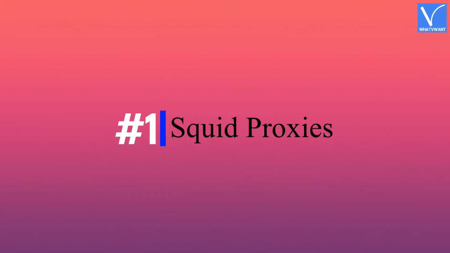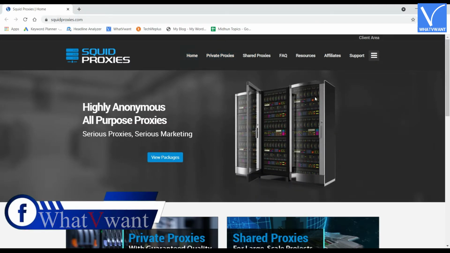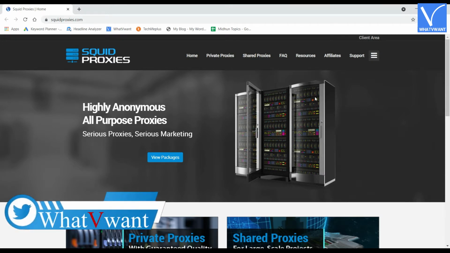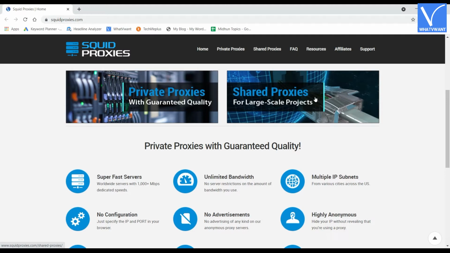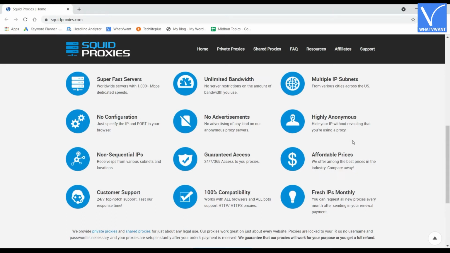Number 1, Squid Proxies. Squid Proxies is the best private proxy and perfectly suits people looking to use SEO tools, torrents, and streaming. Squid is a caching and forwarding HTTP web proxy. However, the best ones do not come cheap and they might be expensive. With a 3-day refund policy, this proxy will work for the intended and legal use. Also, it has a wide variety of uses, like caching repeated requests, caching web, DNS, etc. Squid is free open-source software and can be used under the GNU General Public License, GPL, of the Free Software Foundation. It was originally designed to run on Unix-based systems but can also be run on Windows machines.